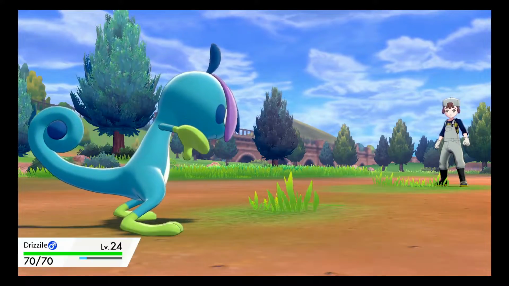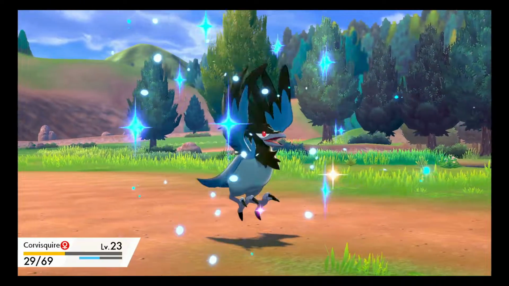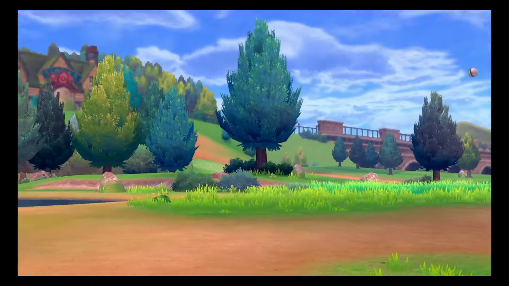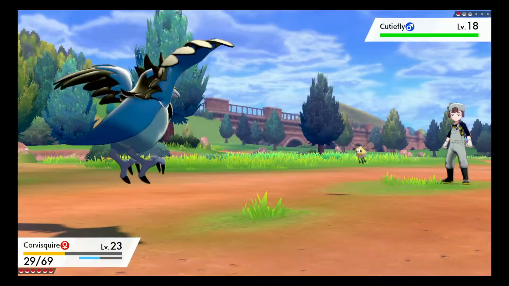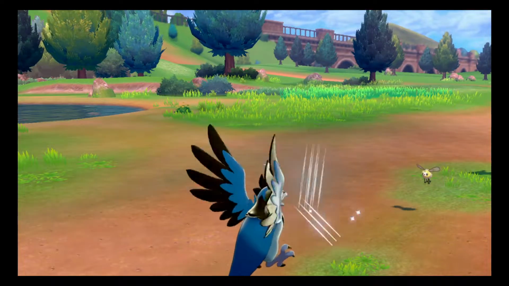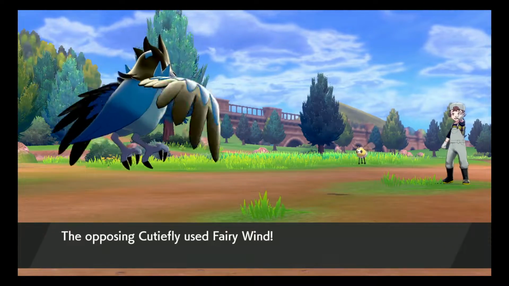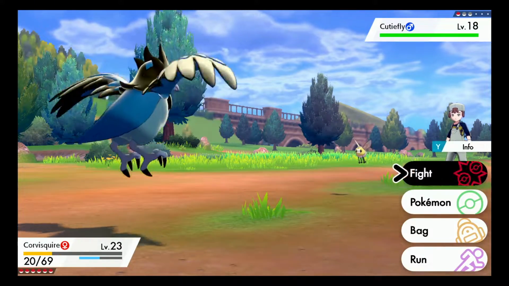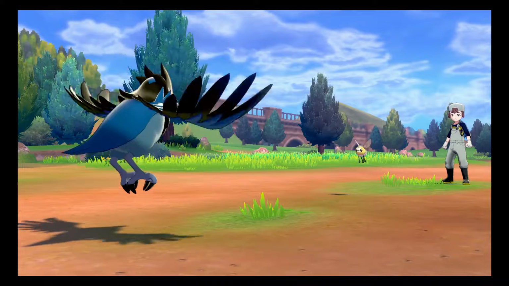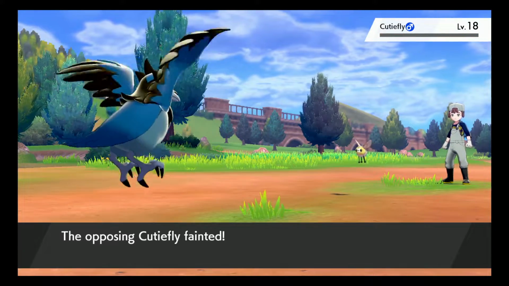Oh, I didn't see what the last Pokemon was. We'll throw out Corvisquire. Hopefully it's not a bad one. Key Fly, okay. I'm gonna use Hone Claws once and then Peck. I don't think it can take out Corvisquire at all. But you know, I wouldn't be surprised. Fairy Wind. Okay, yeah, it doesn't do much damage. But Corvisquire is running low on health, so let's try to knock this out pretty quick. Hopefully it only needs one. And yeah, we're good. Good job, buddy.